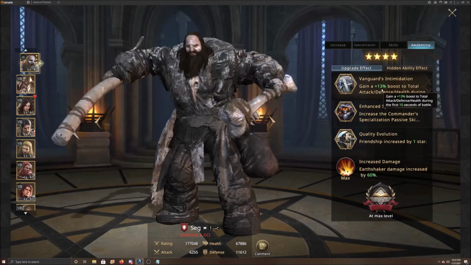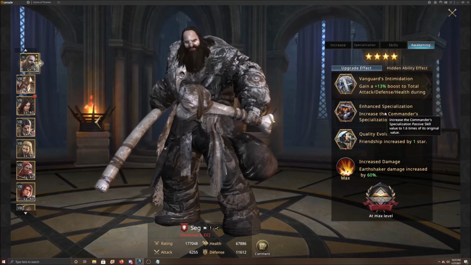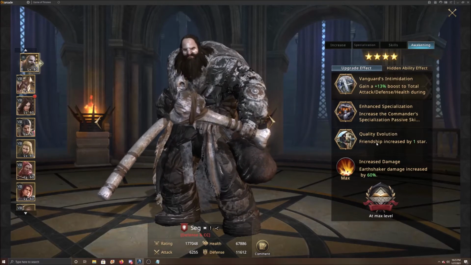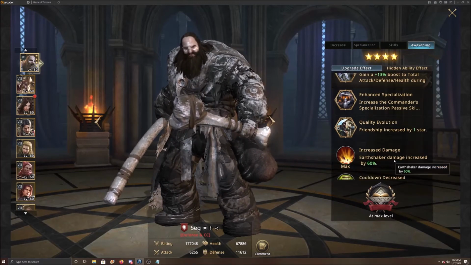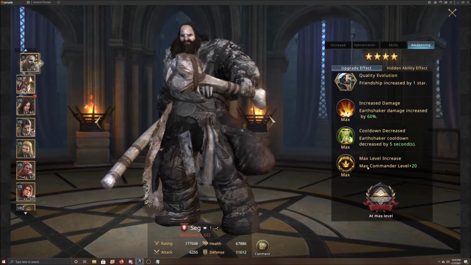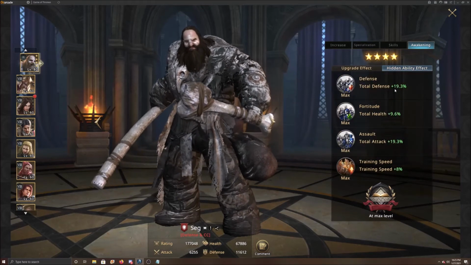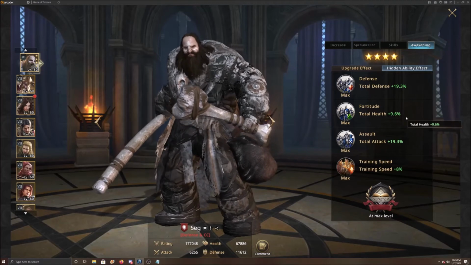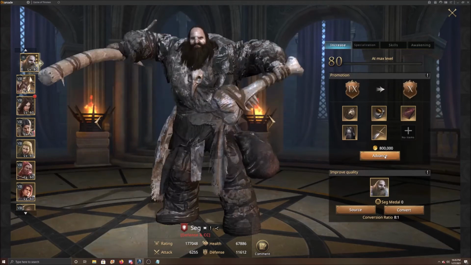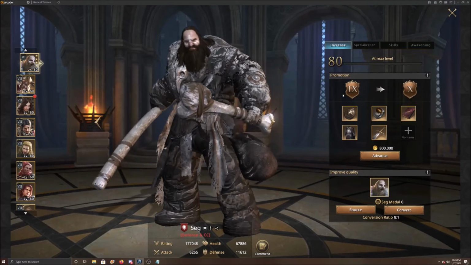When he takes that 13% totals into battle, and he increases his specialization, his passive skills to 1.6, that friendship goes up, and then you get his Earthshaker, which goes to 60%, and then of course it decreases by 5 seconds, and then his max commander level is 20. His hidden abilities here are great too: total defense, health, and attack. So he's really just buffing everything. And then once you can start to upgrade this from 9 to 10, that was something else I didn't mention completely, is that it starts at 8.